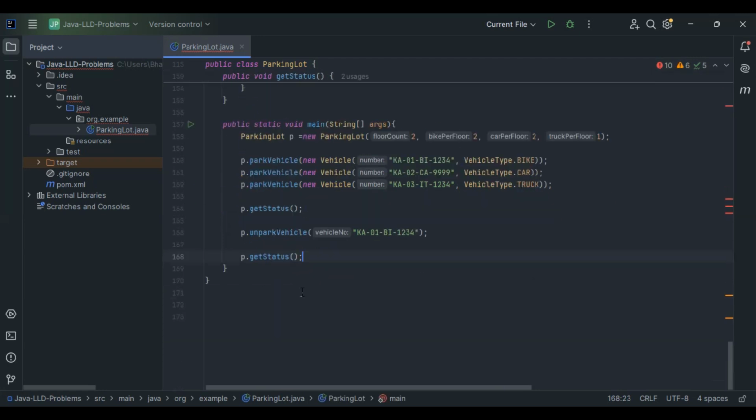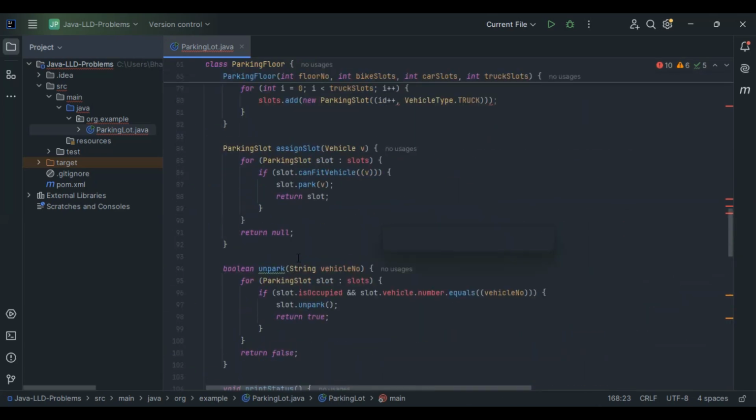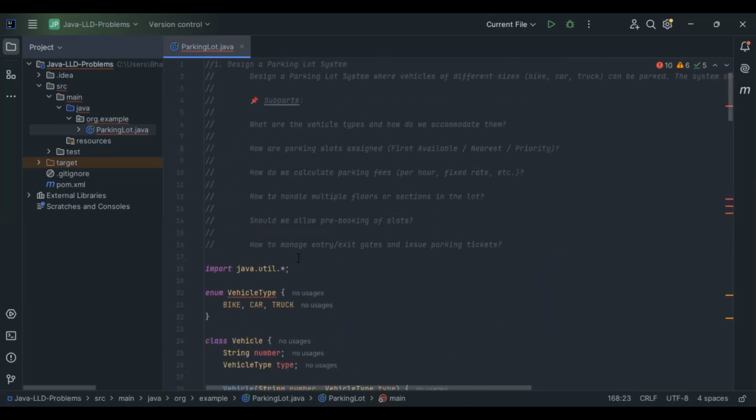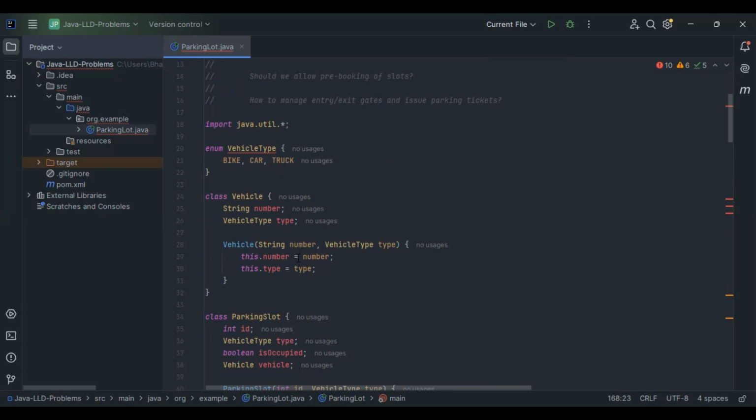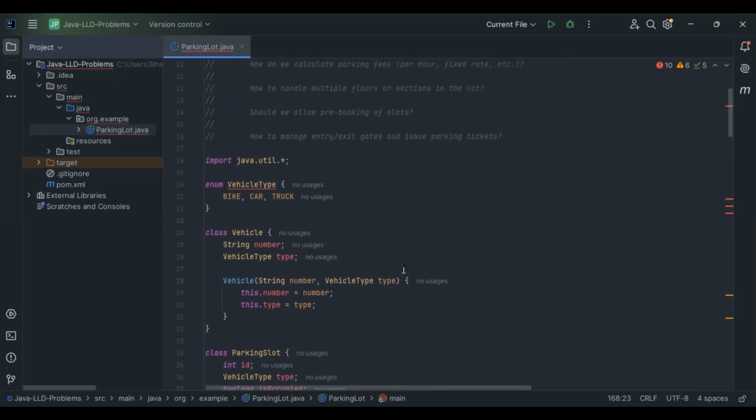So this is it for the code. Let me refactor this once, so that this looks nice. We went step by step, right? According to the requirement that they have given in the question, right? So let me try to run this one. Let me hit the run button here. Let's wait for some time.